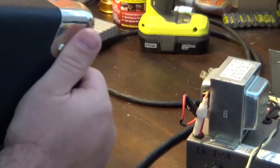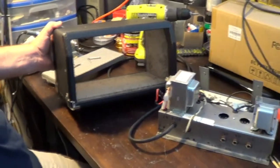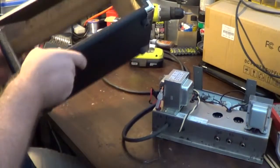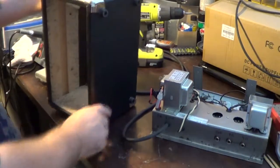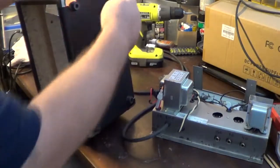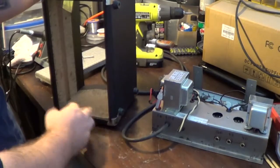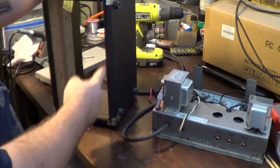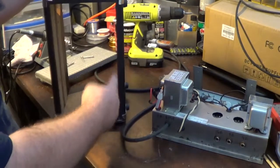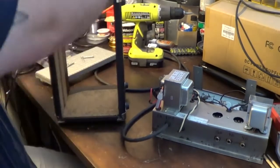All I did was I set up my table saw to cut this thing. I set it on its side, and I set the width between the fence. I obviously took all this stuff off. It was just the wood with the Tolex on it. I set it up to have the fence cut right at the width of what this bottom piece is. So when I ran it through, it cut directly right across here. I did that on both sides.